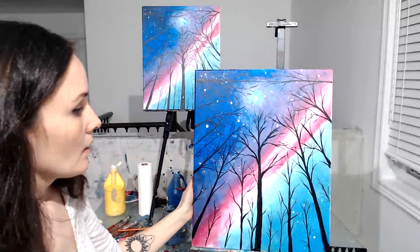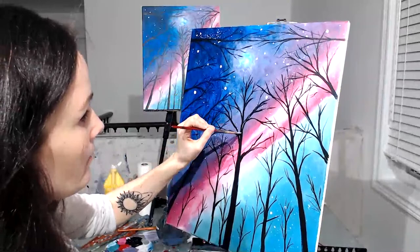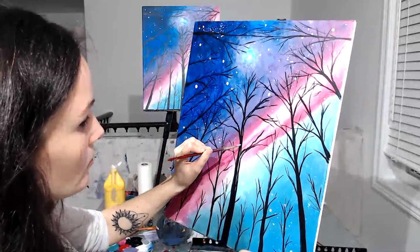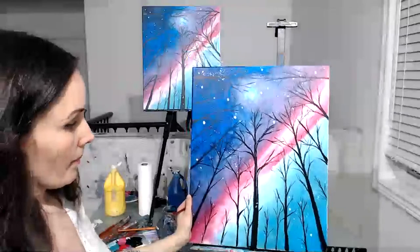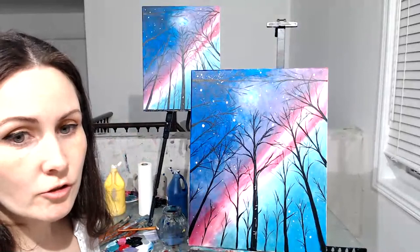And what we do is, well, not what we do, but whatever you want to do. If you want to try things out in different trees, just follow maybe one side of it or a certain part of the tree. Just do these little lines, and you can even just do little sideways like that. Kind of similar to a birch style, but it really just adds to the textured look on your tree. See those little commas I put horizontally?